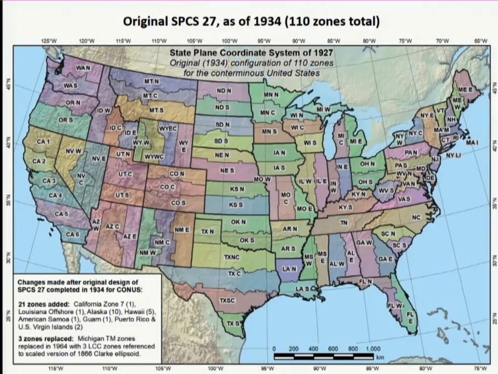Kentucky, you can see it was a two-zone state. They actually have two zones plus a state zone. So they have basically three different state plane coordinates, a two zone and a one zone. And you can see states that are long don't really have the shape to fit like North Carolina, where they're long east-west and narrow north-south, like Texas. They have multiple state plane coordinate zones, and they had 27.